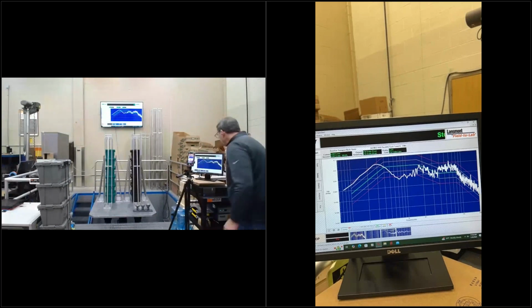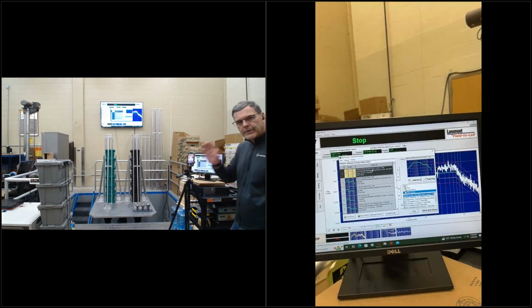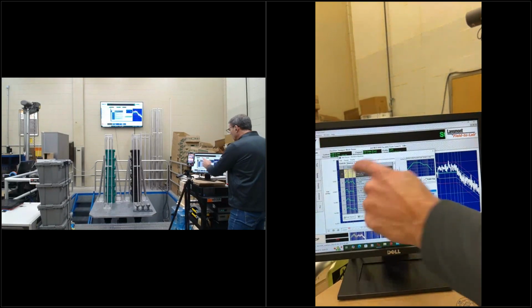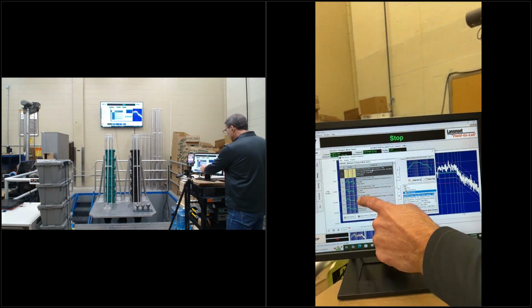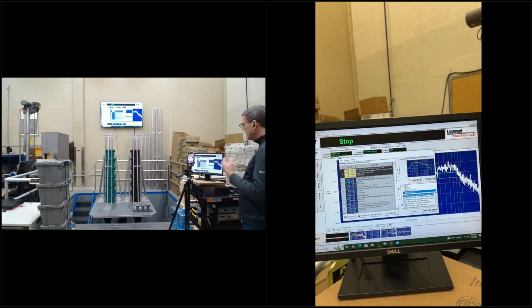So I'm going to show you once again what's programmed into the vibration controller is really a test, what we call a test queue. It's a test queue of all those profiles that I just walked through and showed you on the screen. There's a number of profiles listed here, from that older ASTM truck profile, the ISTA steel spring profile, the air ride, the rail, the new air profile. They're all in a test queue, and they will all run sequentially. I have them set up to run for 1 minute each, just as a quick demonstration. So I'm going to start that here in a second.